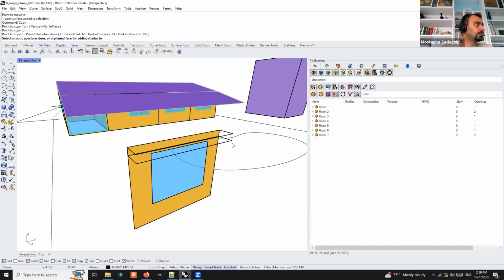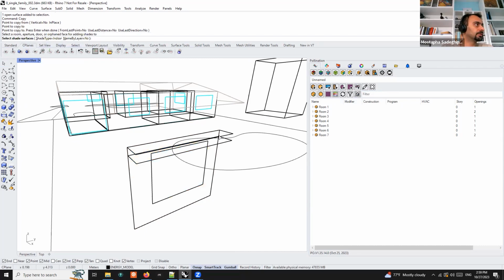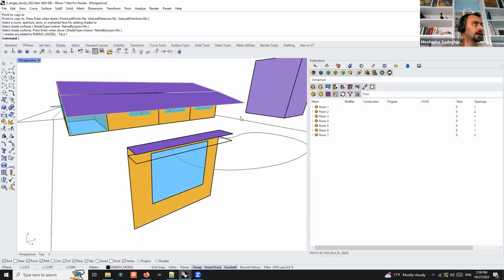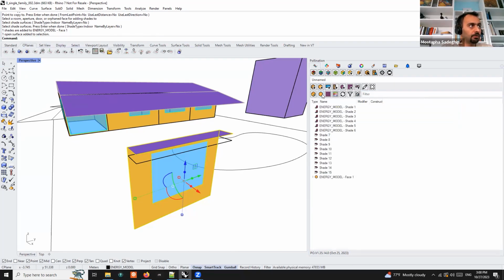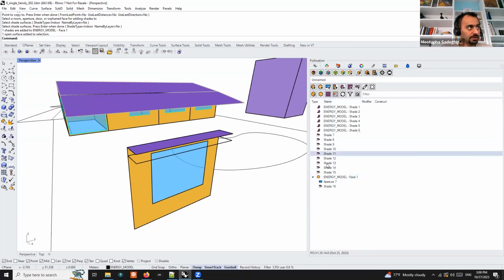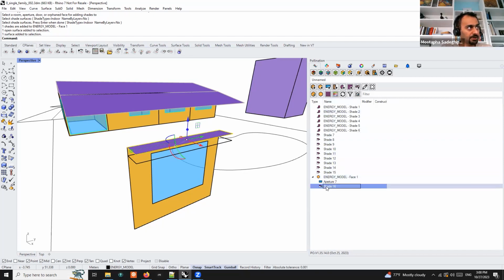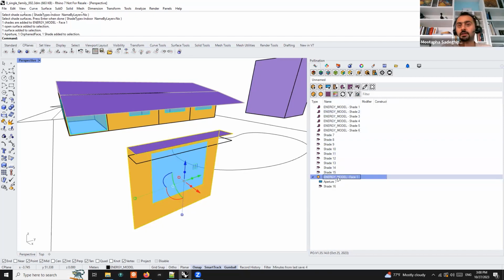It says select where it needs to be hosted. I'm going to select this face and then select the surface. If I go and check it here under rooms, there is one for all the orphan faces. In here, you see all the other shades are just hanging out for themselves. This particular shade is now part of this face. It means if you delete this face, that will be deleted. If you move it, it will move with it. It's just like how you group them.